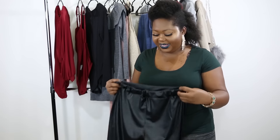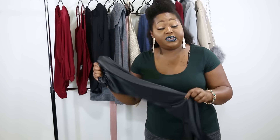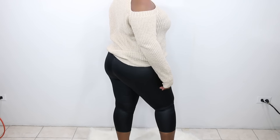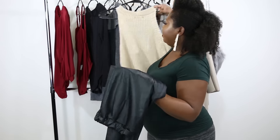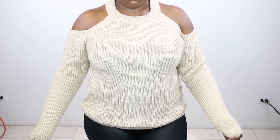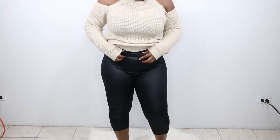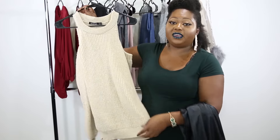The next cozy pairing is a three-quarter length wet-look legging — really nice. I had the same petite sizing issue in the booty area, but I got it on. I like that it's stretchy, gives a nice wet look, and it's not scratchy. I paired it with this off-the-shoulder jumper sweater — I love the exposed shoulders, the long sleeves that come over your hands, and the beautiful tan color with a little bit of white in the pattern. Super cute paired together.